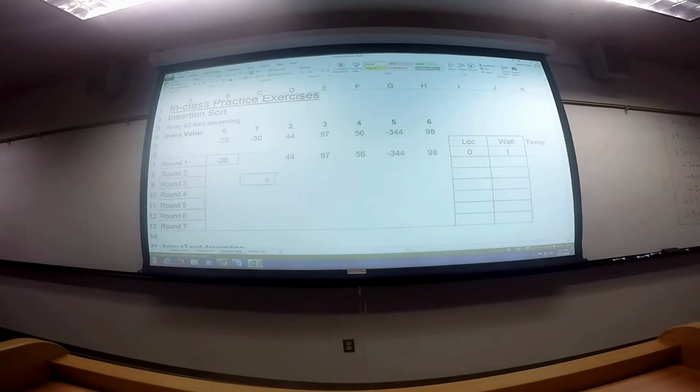Okay, so this is where we were, right? So obviously minus 30 is in memory, right? And what I'm trying to do is take the value that I need to move, the value that's in wall, and put that into the temp location.